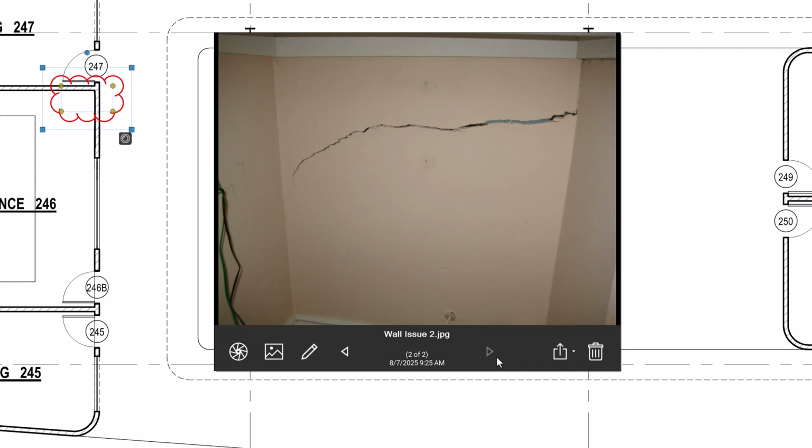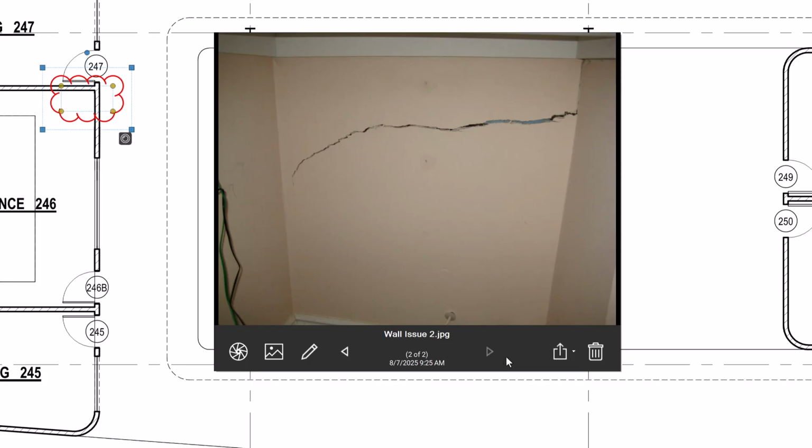To add more photos or videos, use the camera icon. To import additional files, use the file icon. If you'd like to add markups directly on a capture image, you can open the image as a PDF in a separate tab. This allows you to place markups right on the image.